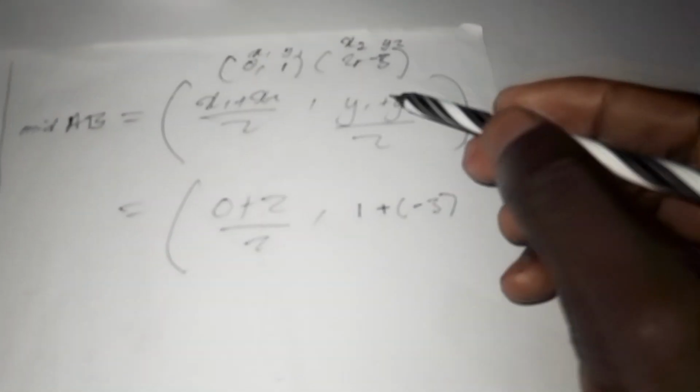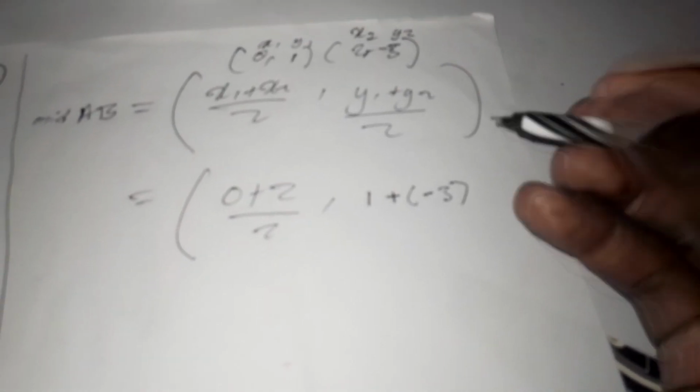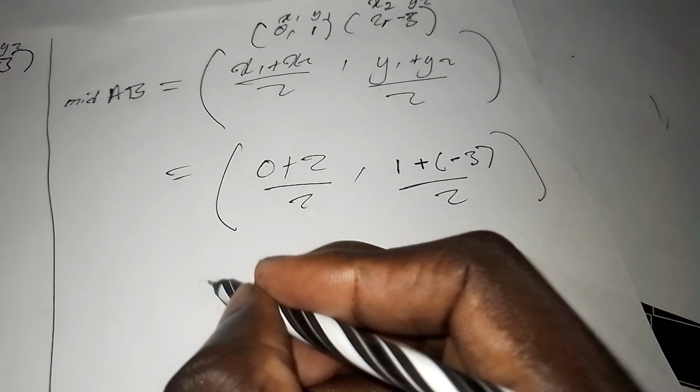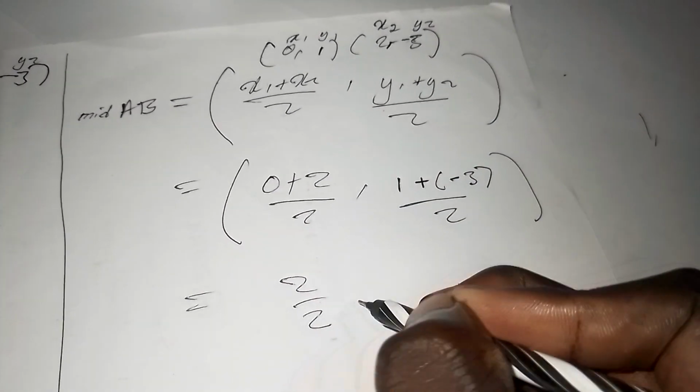So we still label them the same way. This is our x1, y1, x2, y2. So we say, what is our x1? It is 0 plus, what is our x2? 2, divided by 2, comma. What is our y1? It is 1 minus, or should I put plus here, then we'll show it later because some people will ask. So this is positive, that is negative 3. I've put it in parentheses to respect it. Then we close. Then we say, what is 0 plus 2? That is 2 divided by 2, comma.